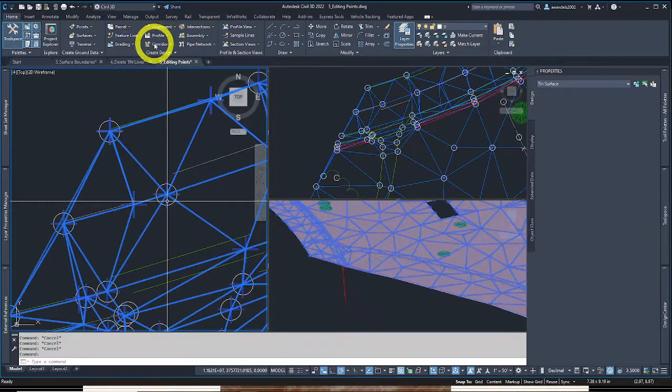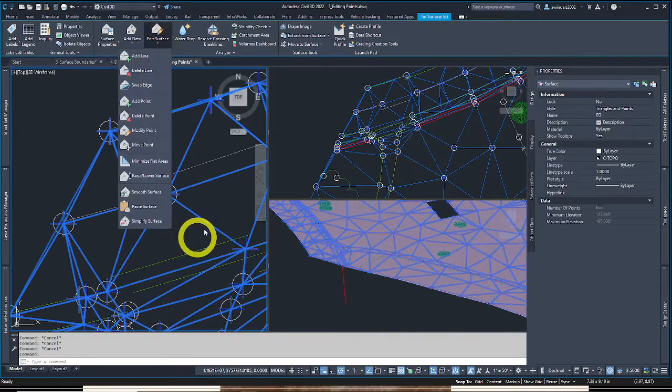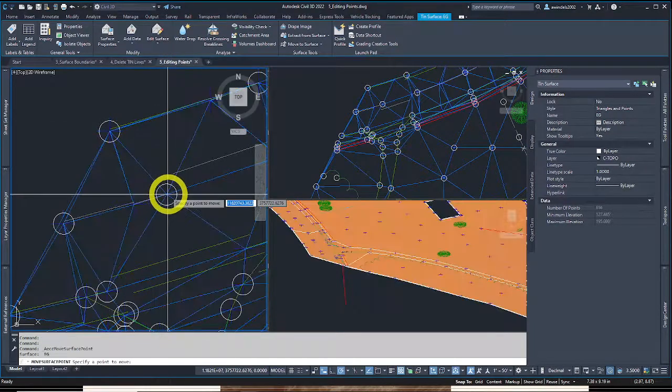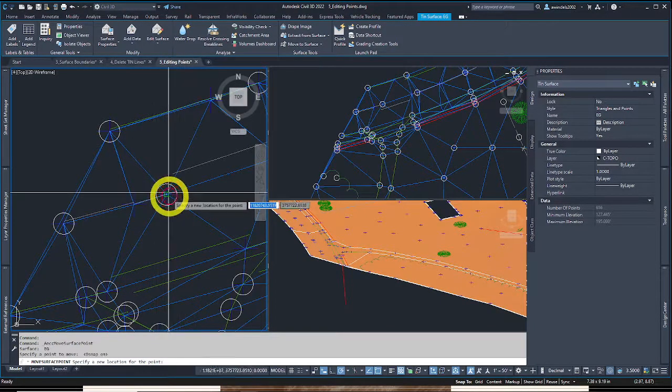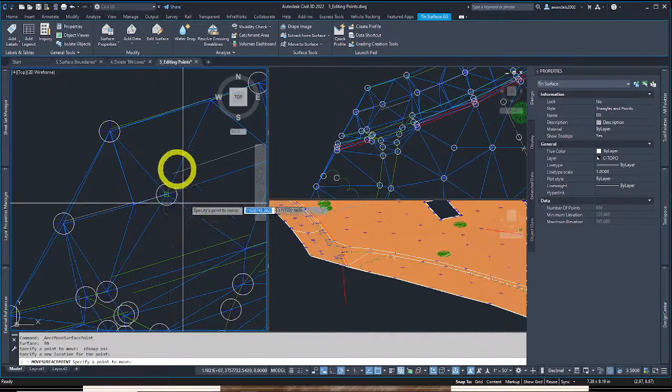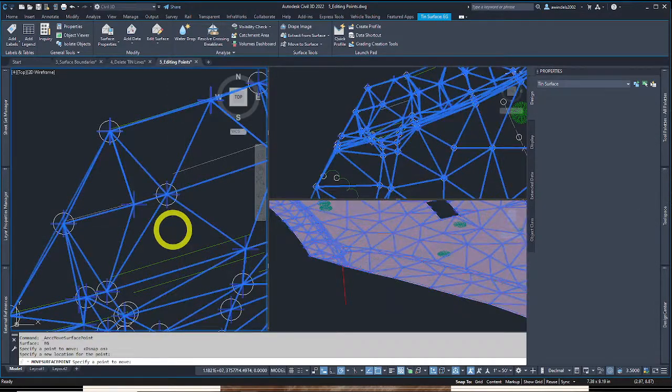Another thing you can do, this helps me fix voids in surfaces all the time. Say there's a little void that pops in. There's weird ways they happen. If I modify or move a point, quite literally from one spot to the same spot, it will oftentimes suck in that void if I hit enter.